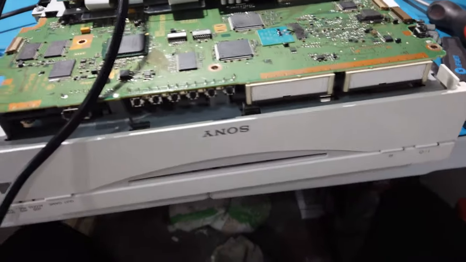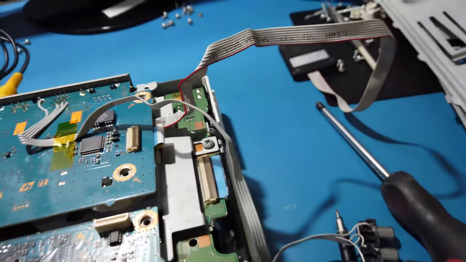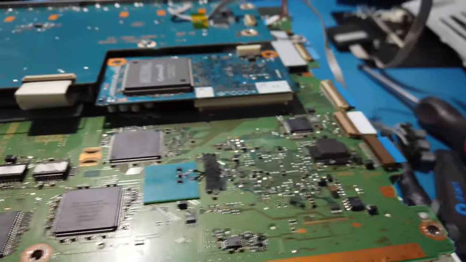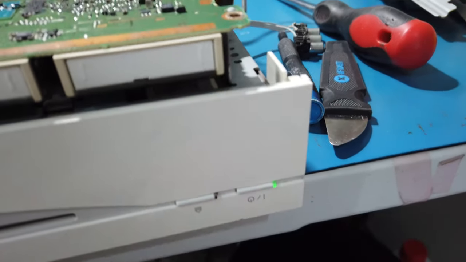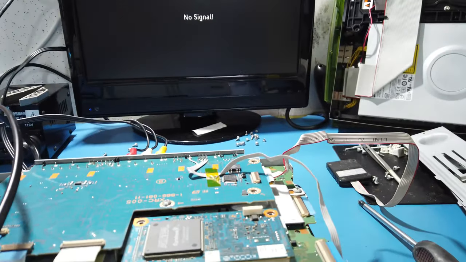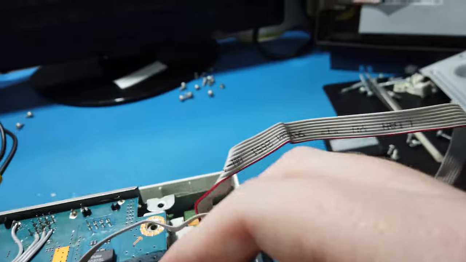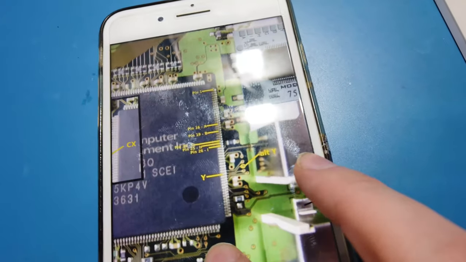Alrighty, so I've got everything connected back up again. Some of the cables, I had to jimmy them in there because they're all broken. Reconnected the optical drive and everything, and put everything back together just enough so it'll start. So here goes nothing. Okay, so the initial boot up, where it just spins the drive up and makes sure it's there. It's still in standby. That's kind of expected. There's a cable not plugged in. Funny, I thought this was for video, but it looks like it's for Ethernet. Yeah, still no signal.